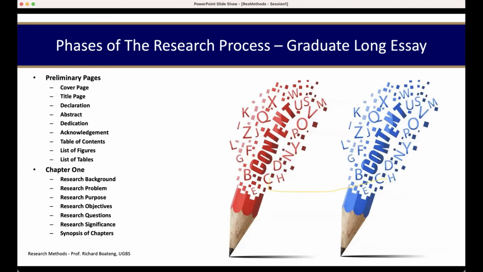The cover page, the title, the declaration, abstracts, dedication, acknowledgement, table of contents, list of figures, and list of tables. In fact, when I look at this outline, I just want to encourage you to try to follow it, especially the plenary pages, verbatim. We have had situations where without following it the work becomes haphazard, and we have to work on it again, or graduate school will send it back to us for you to work on it again. So please be careful when you are doing your work, arrange it well. But this is something we'll discuss again through Obed at the tutorial sessions.